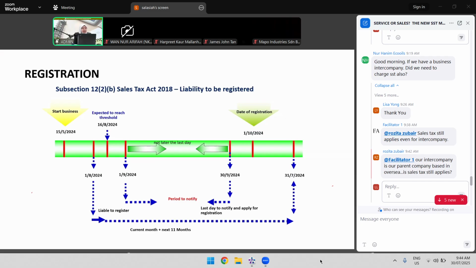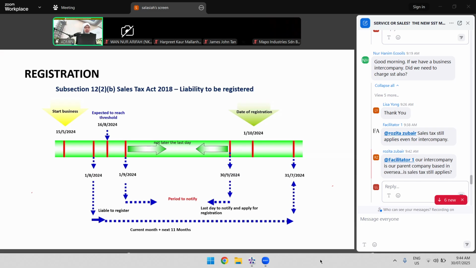Okay, just to elaborate more on the registration. Let's say you expected to reach the threshold in August 2024. To make it clearer, let's say this month you already reach the threshold.